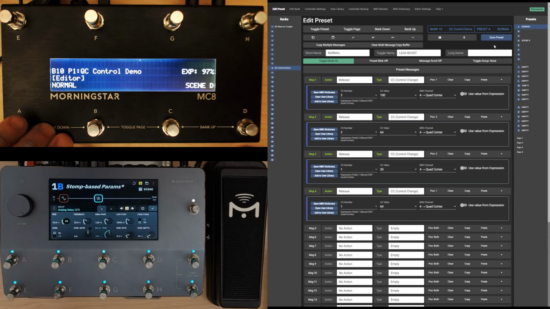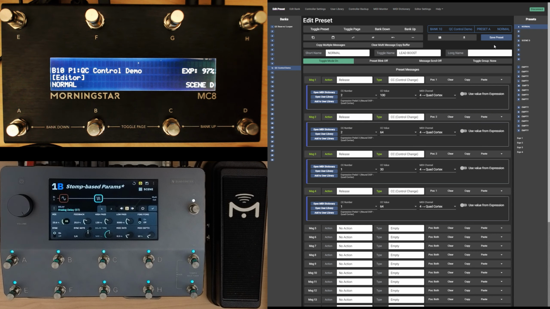So we can toggle as many blocks as we want because we can assign expression pedals to all the blocks in the world. You just have to hope that the values you're sending are correct if there's overlap. But realistically, you could do 2 blocks simultaneously if you're not leveraging your expression pedal for anything else at that time, if you have them mapped. And now you have stomp-based parameter control.